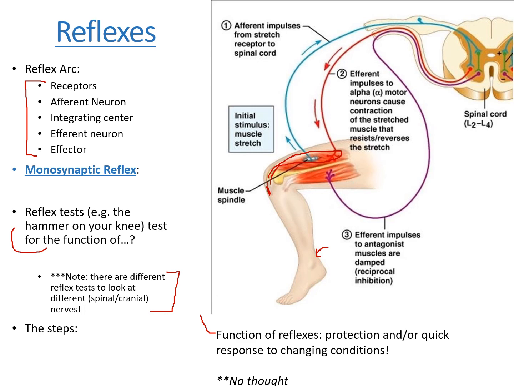And of course, we can teach ourselves a lot of different reflexes, right? So if you play an instrument or you are an athlete, you automatically see the ball out of the corner of your eye and respond accordingly without even thinking about it, without even stopping and asking your brain for permission. You immediately reflexively respond. And so no thought down here essentially is showing you that you're not asking your brain. Right? So those are some key components of reflexes that you should be aware of.